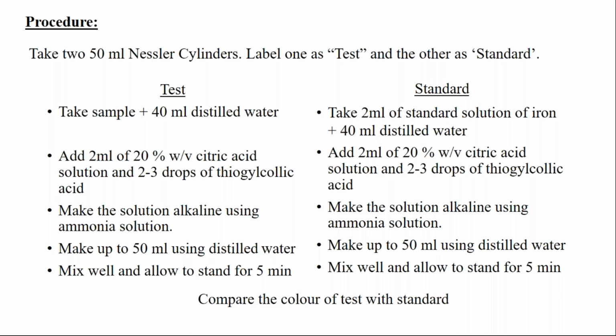So the only difference will be in the first step. So in test, you're going to take sample and dissolve it in water. Here you're going to take standard solution 2 ml and dissolve it in water. That is the only difference. So in limit test for sulfates and chlorides, we compared the turbidity. Here we're going to compare the color of the test with standard.